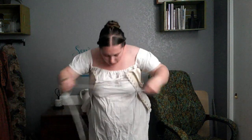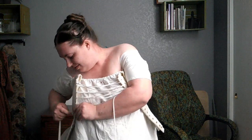That's a loop on the bottom. Very hard to see. Make sure it doesn't get caught on the bottom of your chemise because it will pull it up. And of course, drawers and underwear are not a thing in this time period, so that would not be good. Unless you're doing that sort of show, then okay, well, we do you.